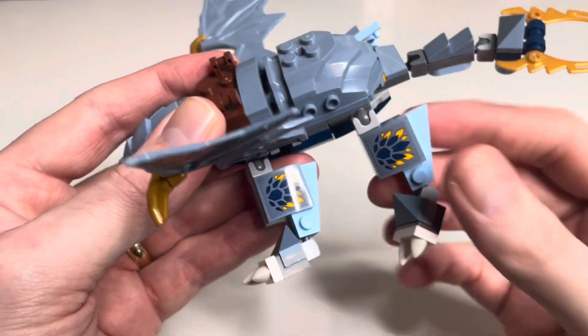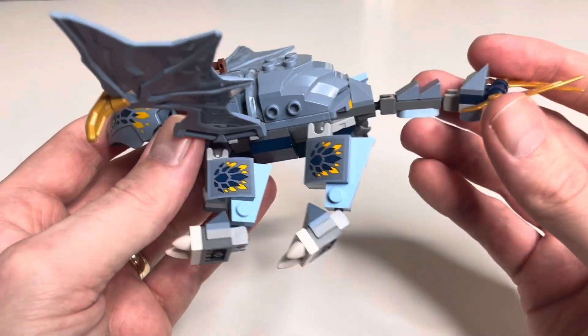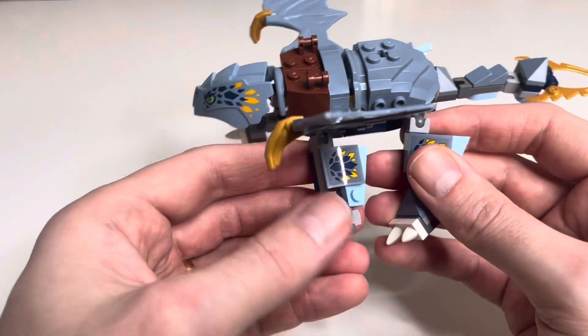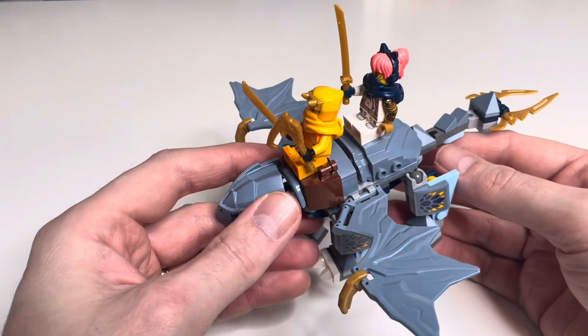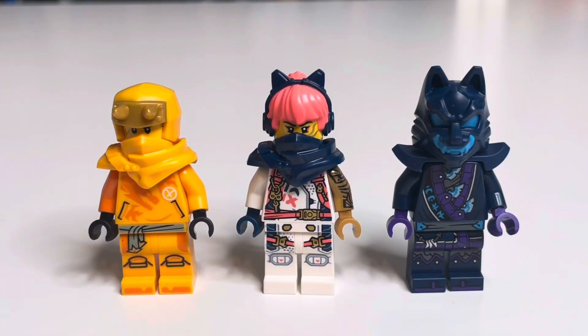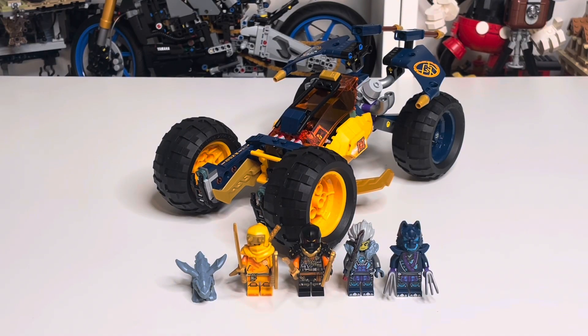There are a lot of ball joints allowing good movement to the legs, the tail, and even the head, making it possible to get into some really cool poses — great for playing with or even displaying. There's space on the dragon for two minifigures to sit. The minifigures that come in this set are Erin and Sora, the two main characters from the show, and also a Wolf Mask Warrior who is a villain. I'm really pleasantly surprised — it's a fun build, looks great, and comes with three really good minifigures for such a great price.